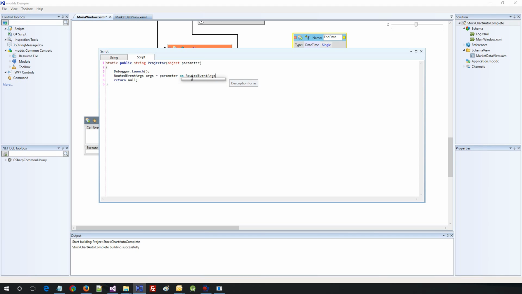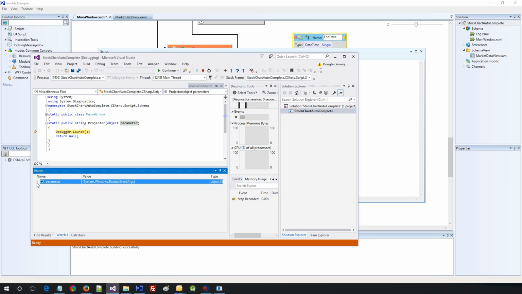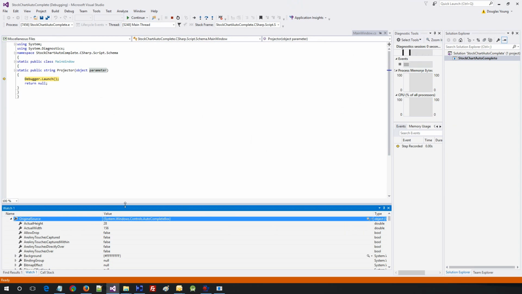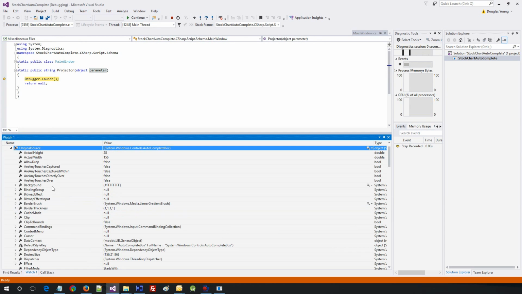as, and then we also need to find out what is inside it. So we're gonna see going inside, and we're gonna see that the original type is autocomplete.